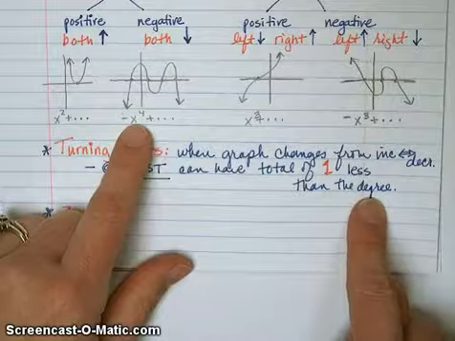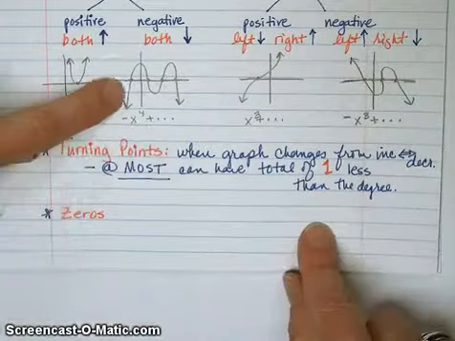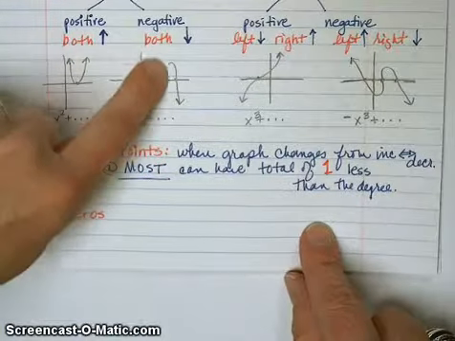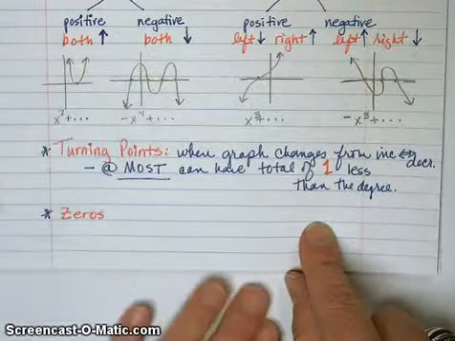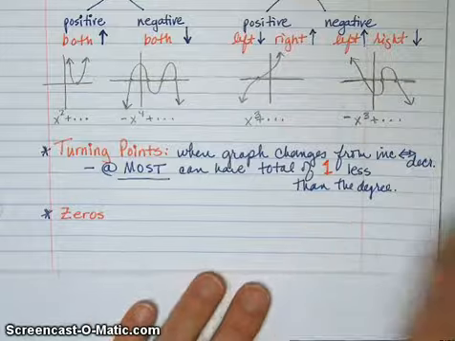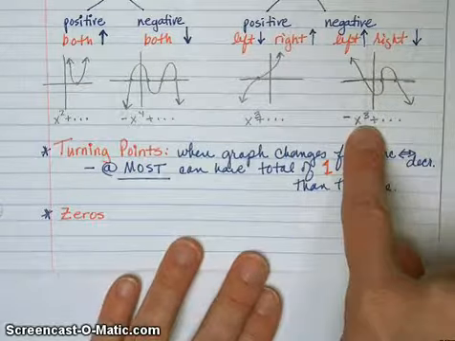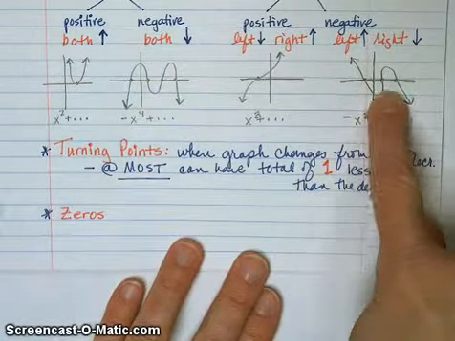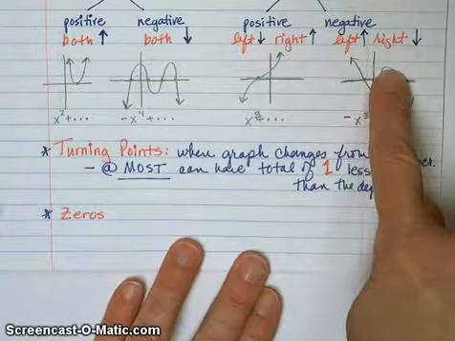Well, look at the graph. I've got a turning point 1, 2, 3. I have 3 turning points. Now here, that's to the 3rd degree. At most, I can have 2 turning points. Well, it turns once there and it turns once up here in the first quadrant.